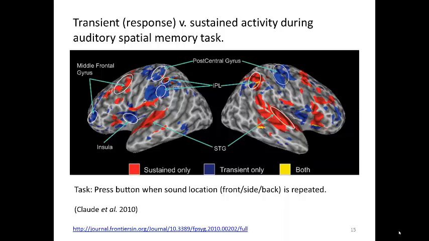So you've got to press the button when you hear the same sound from the same place, and you get different activity in different parts of the brain depending on whether it's a transient thing, whether it's something requiring a response, or whether it's just background noise or not a repeat. So you can see where the different bits of the brain are coloured in depending on what those are. And if you want to read the whole account of what's going on, then follow that link. So that's an example of that.